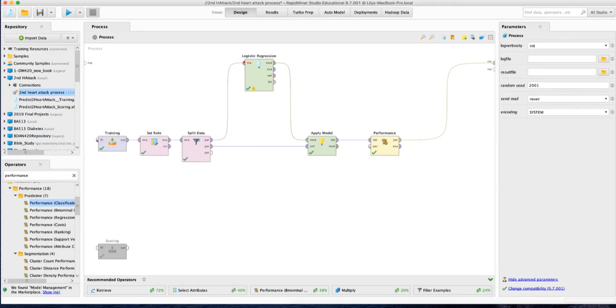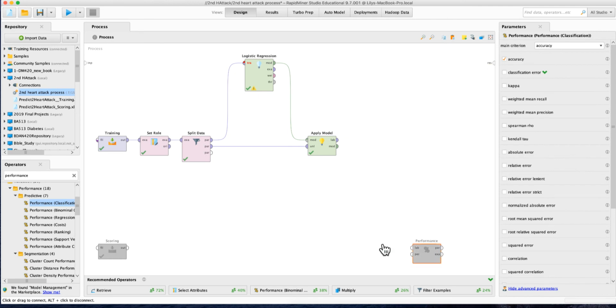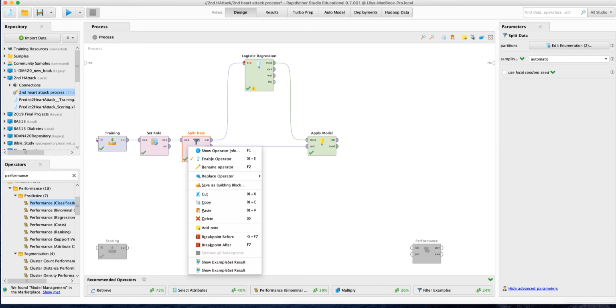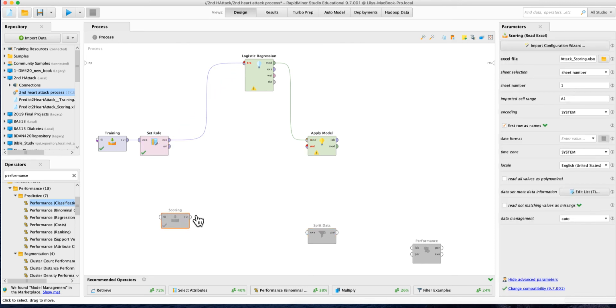Now, in a typical scenario, if you are happy with this model, and if you recall what we did in the last class, I don't need this performance. We didn't have that, and we didn't have that one either. So let me disable this just to show you what we did last class. So this is our data. We took the data to logistic regression, and this is new data. We built the model. We are happy with this model. It's 100% accurate at detecting the people having a heart attack.